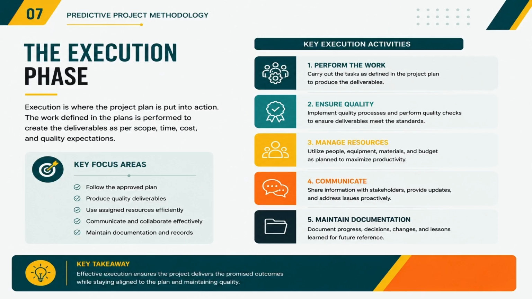Next comes the execution phase. Execution is where the project plan becomes a reality. This is the phase where the team performs the actual work to create the deliverables. The main focus during execution is: are we following the approved plan, are we maintaining the quality, using the resources effectively, and communicating with the stakeholders? Teams collaborate to ensure that deliverables meet the required standards and business expectations.